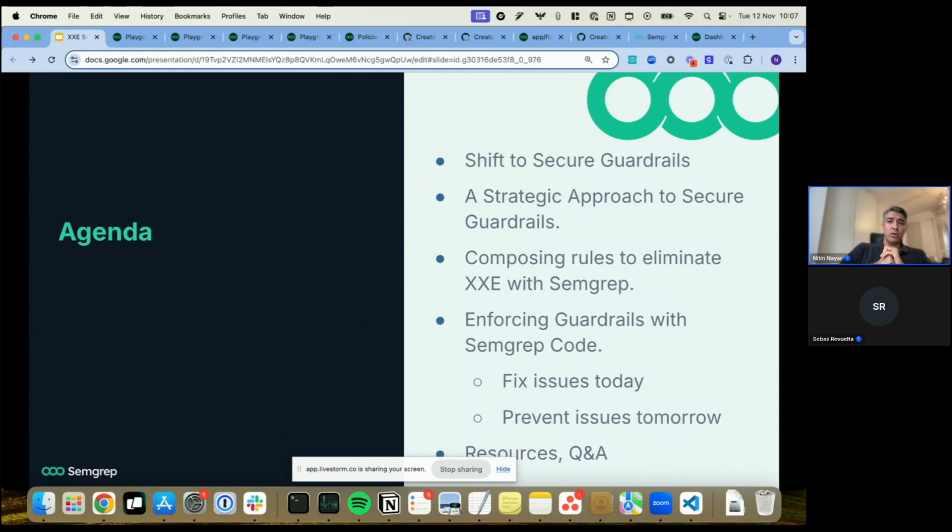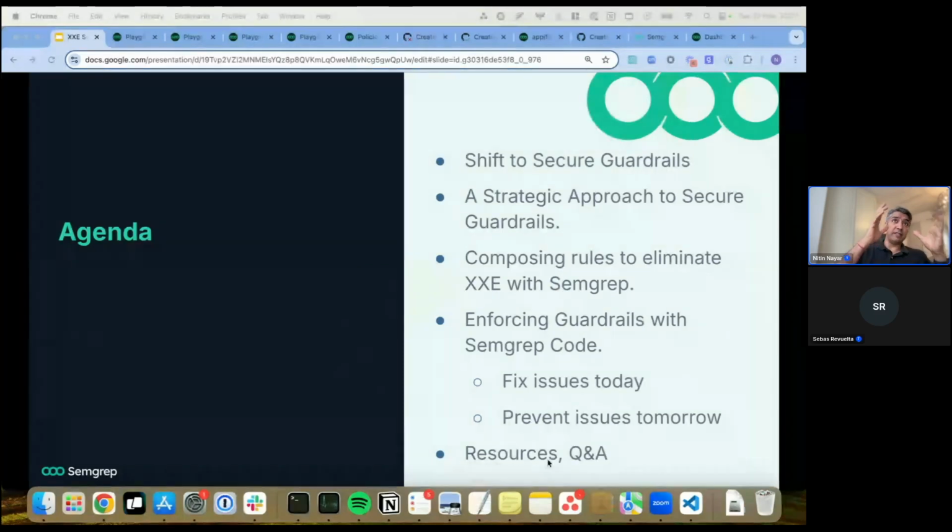We then talk about how we enforce these guardrails using Semgrep Code, with a focus on two things. One is how to fix issues today, but also how we prevent issues proactively from tomorrow. So the reactive fix issues today. And then I'm going to share some examples and resources, and we can have a Q&A as we go through the session as well.